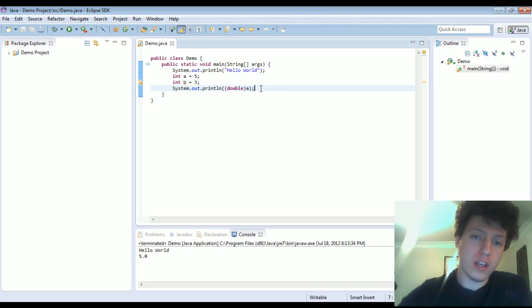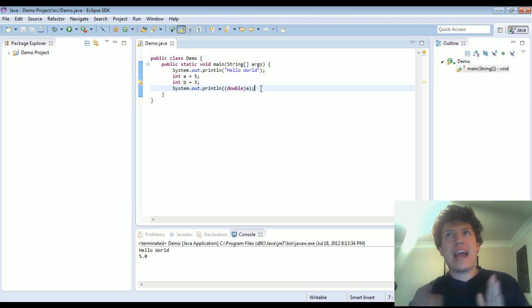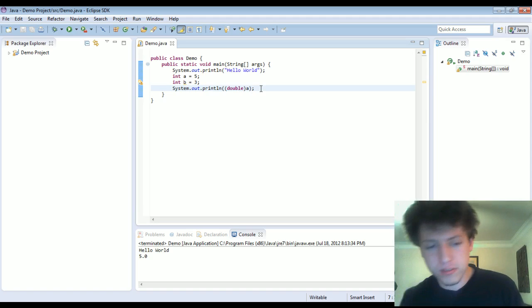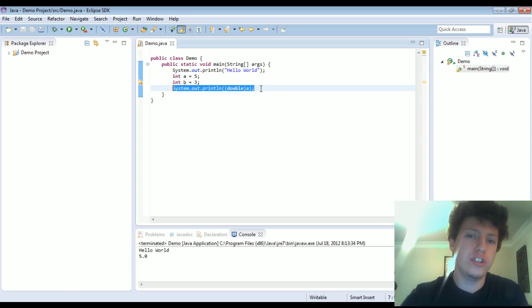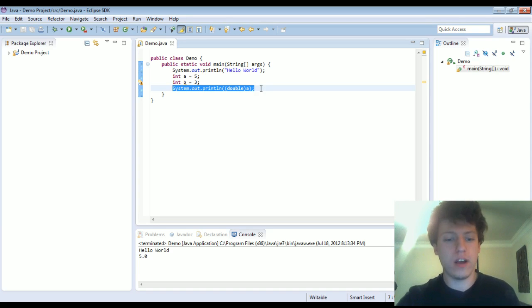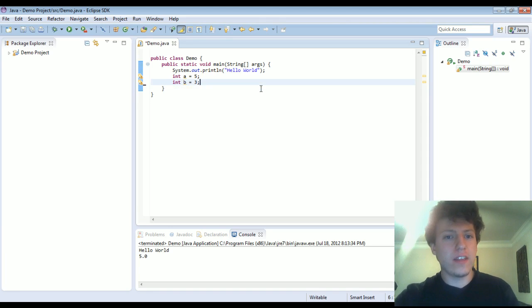That's called casting. But you can't just cast everything. It's not going to work, because casting will only happen in a certain order. You can only cast from more specific to less specific. And there are certain exceptions. This is a more specific to C in the lower level languages. For example, you couldn't cast from an int to a double because that's adding precision. In Java, it'll let you do it because it's a little newer. But in general, just keep in mind when you're casting that you can lose information.